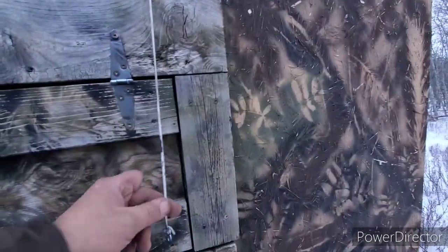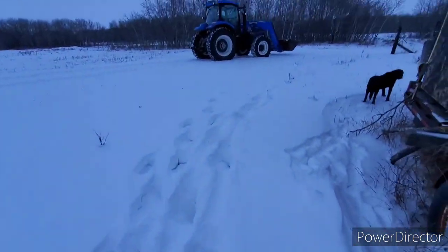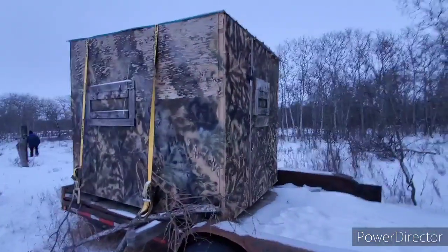So yeah, the string just goes right through the wall. See that? That's how all the strings are set up. And you just pull that flap. It's just a protector flap, right? And then just hook that. Done. So, had a couple people asking about it, so there it is.